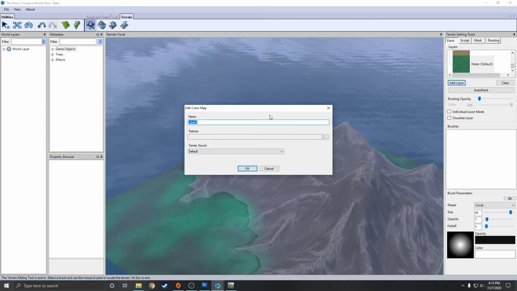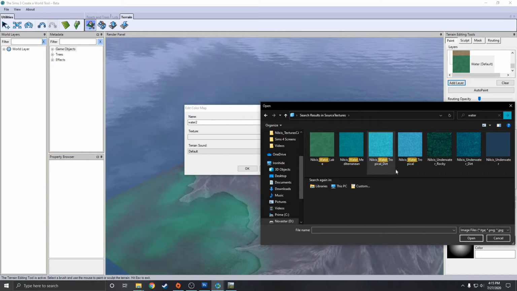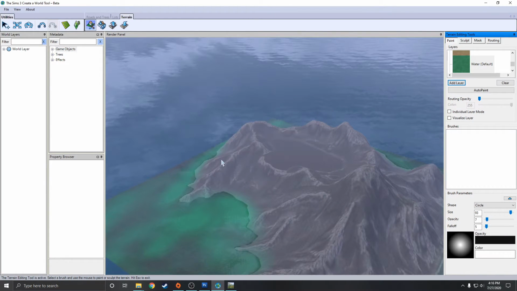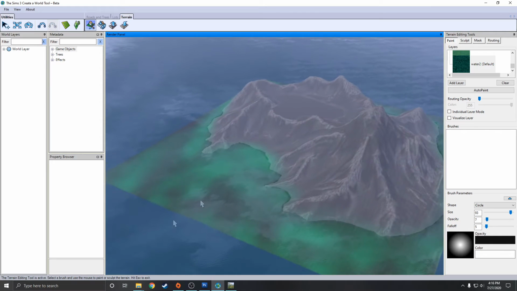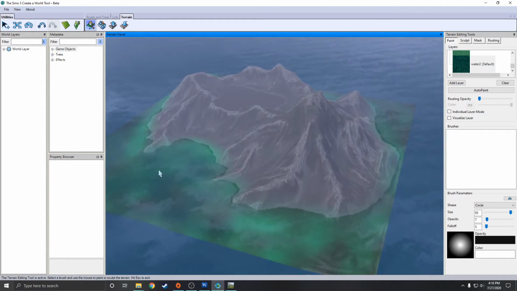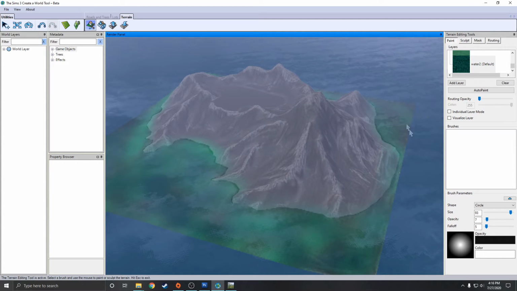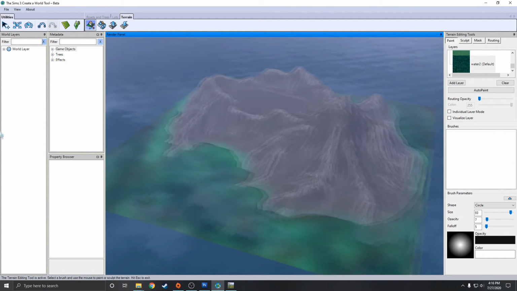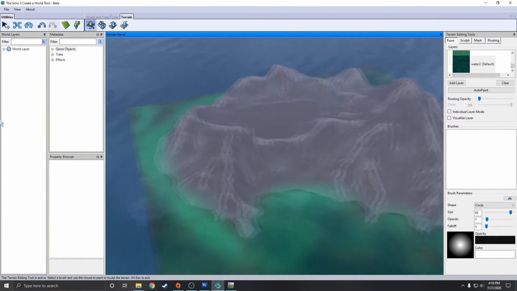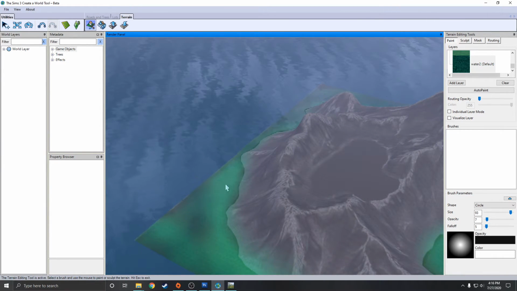So let's add another water layer, water two. Let's see, I think what would look best with this is probably this rocky texture. So we're going to go down here and work with it. And again, you really won't see this. So this is a lot of effort on my part for very little payoff. But it's one of those things that I know it's there, you know? So I've got to do it. I've got to make it look good. Here we go.